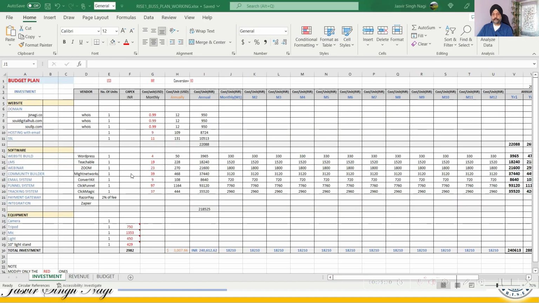So this is a budget plan. Now, the template that you will download consists of these red ones, which you will change in case you have to. But these are pretty much it as we stand today, for at least about half a year, or at least three-quarters of a year. We are in the last quarter of 2022.